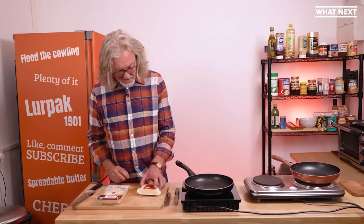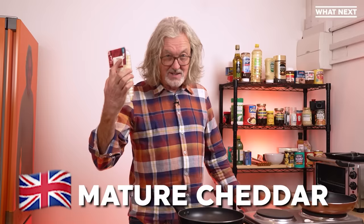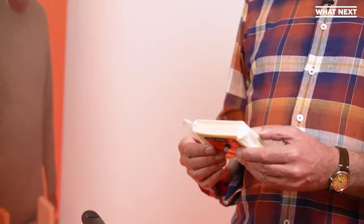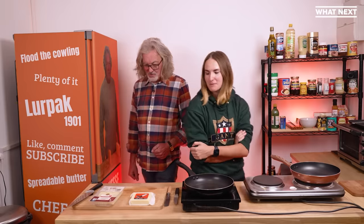We're going to make — and I say 'we', it's going to be Lucy Brown who I'm going to invite in in a minute — a toasted cheese sandwich using mature cheddar slices, industrial government-issue cheese that the council would make if the council made cheese, against the most famous American cheese, the only one that I know of, which is Monterey Jack. I can help you but the commentary is yours — you have control.